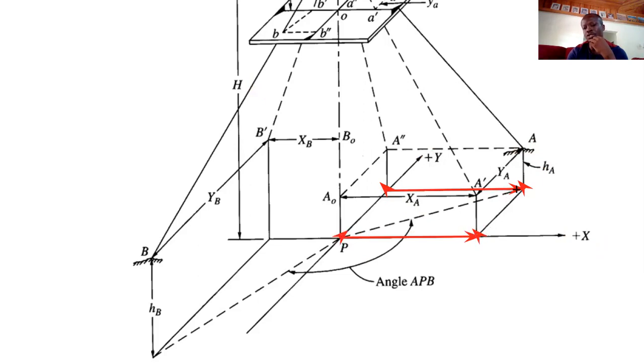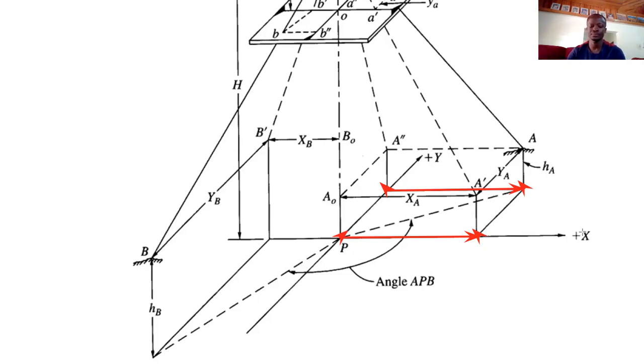So these two distances represent XA, according to the coordinate system being used. There are different coordinate systems. You can have a local coordinate system, you can have a national coordinate system. Usually, once we deal with XY, this is a projected coordinate system, which can have shifts. We've applied all the rotations.